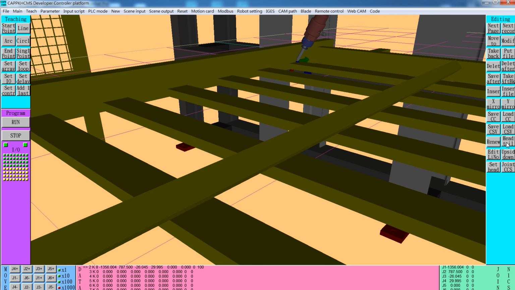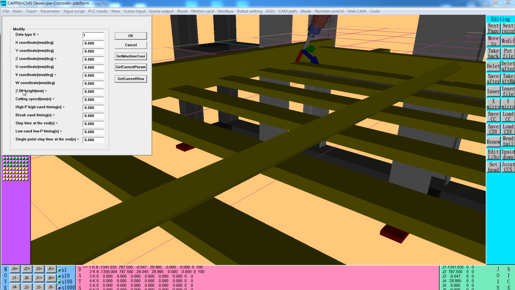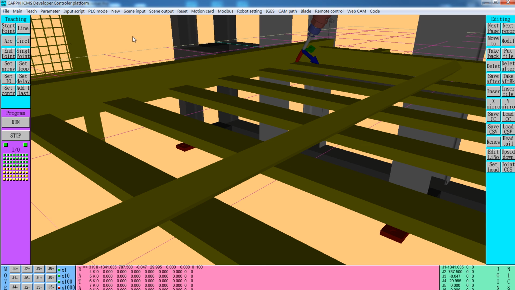We change head to tail, change to head, and move the head to the first point's positions, and use the add one at last. Get the machine coordinates. K value give 8. The cutting speeds give 100, and OK to lock the first welding, and run to see it.